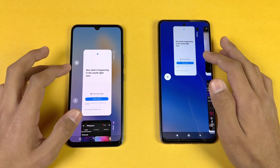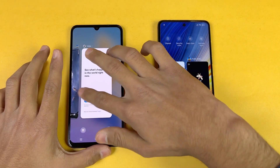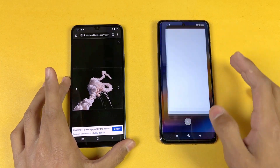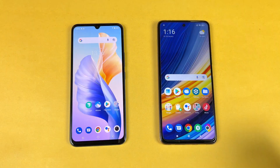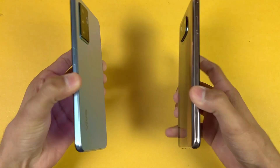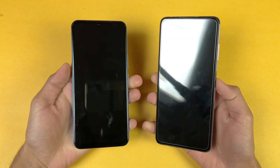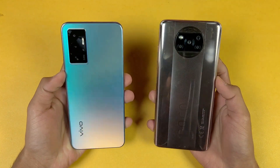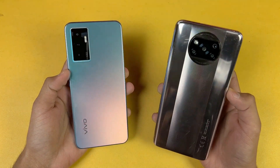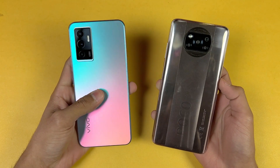The RAM management is really bad on the Poco, while the Vivo is performing excellent in RAM management. TikTok — that is not a refresh. Zedge — in-app refresh. Back to the internet browser where we left off. As you can see, the Poco X3 Pro is beating the Vivo V23e in every single game application. In system-based applications both phones performed very similar. In terms of RAM management, the Poco X3 Pro performed really bad compared to the Vivo V23e — not a single refresh on the Vivo.